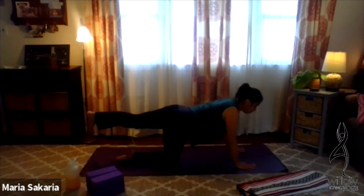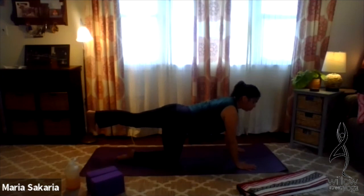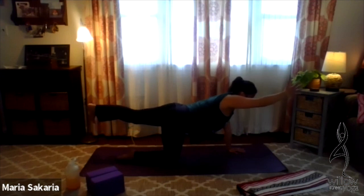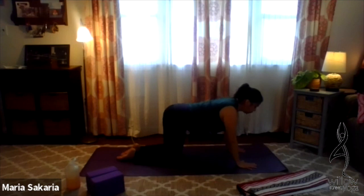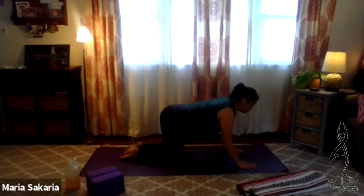Lift the foot off of the mat. All five toes pointing towards the ground. Press the floor away so we're not collapsing into the belly, the low back, or the shoulders. And then reach your right fingertips out in front of you. Keep the gaze down so the neck is nice and long. Lengthen, press the floor away. And then as you exhale, release hand and knee to the floor. Four more. Inhale to reach away, lengthen. Exhale to release. Deep breath in.